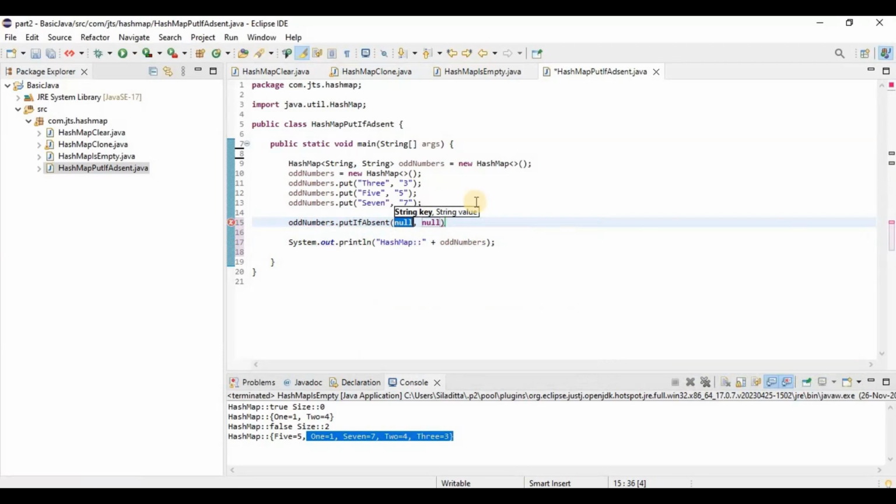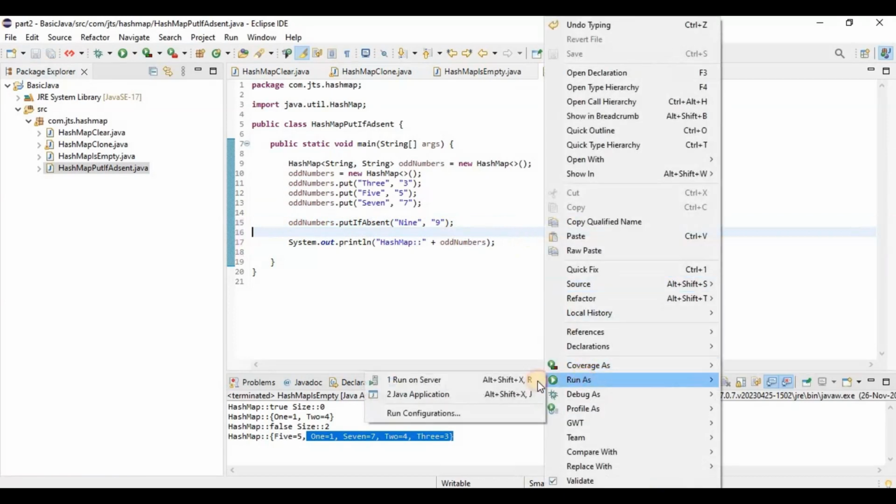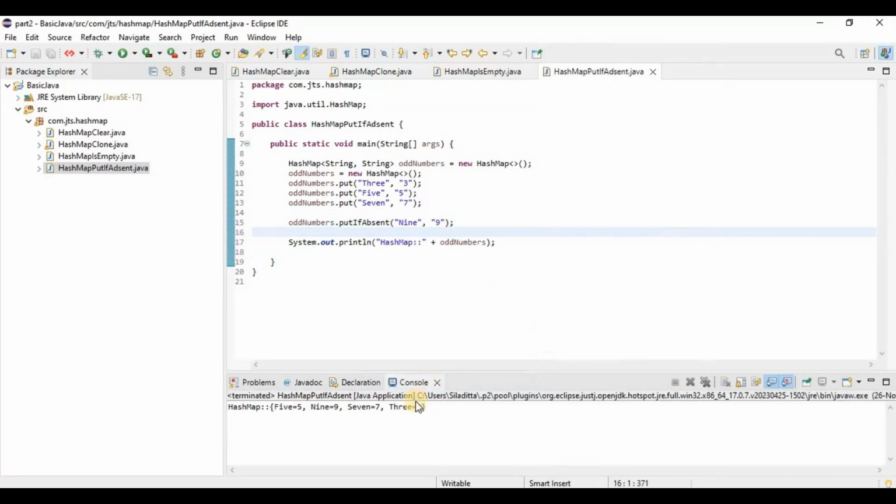If it is absent, then we are going to put, for example 9. Okay, if it is absent, then put this value. Okay, so it will print the data. Let me run this one. So it will add the 9.